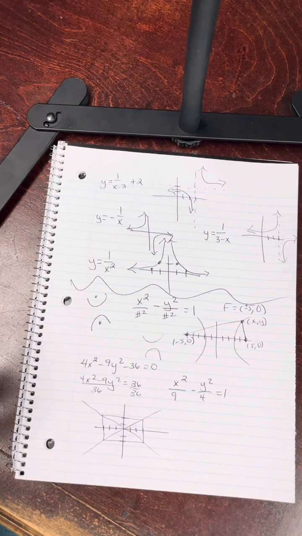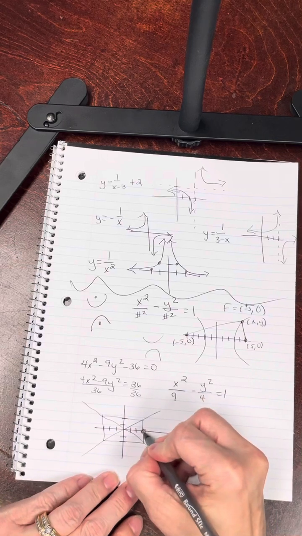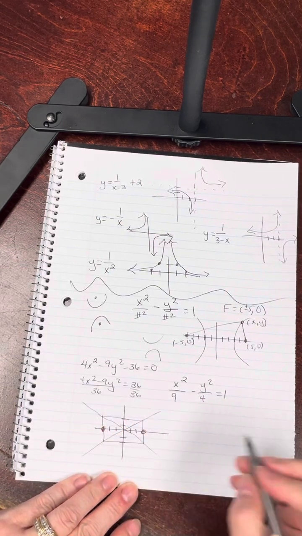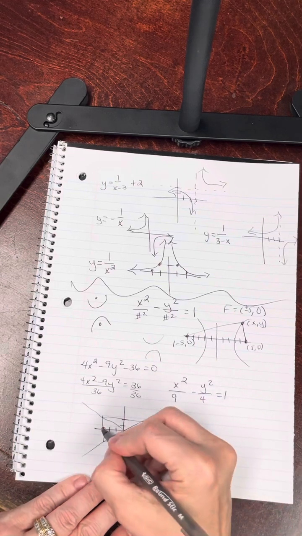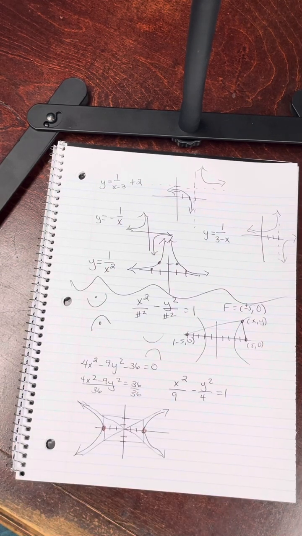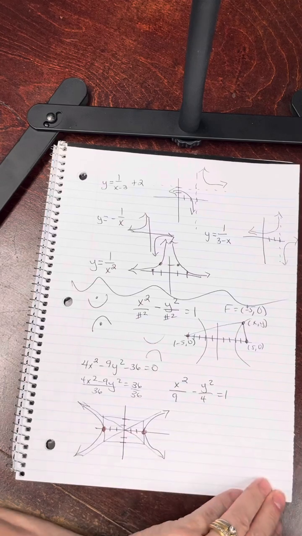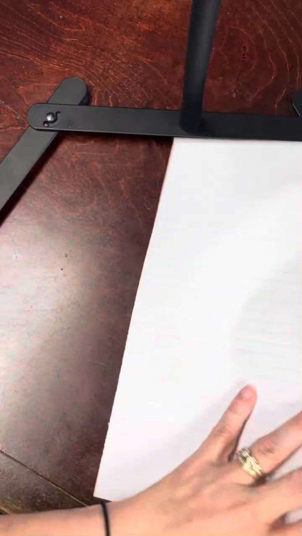So if the negative is with the y squared, I am not graphing on the y-axis as a start. I'm graphing on the x-axis for the start. So these become my vertex points. And then I just use the boundary to graph the two parabolas making that hyperbola. And all I want to do is graph, so we're done with that one. Example 3. Sketch the graph of, there's probably not enough space.